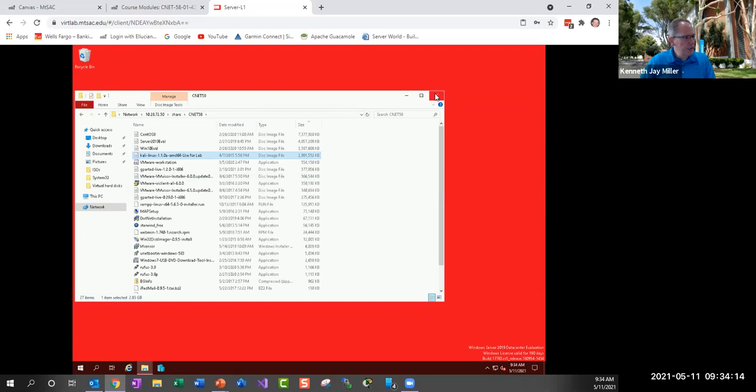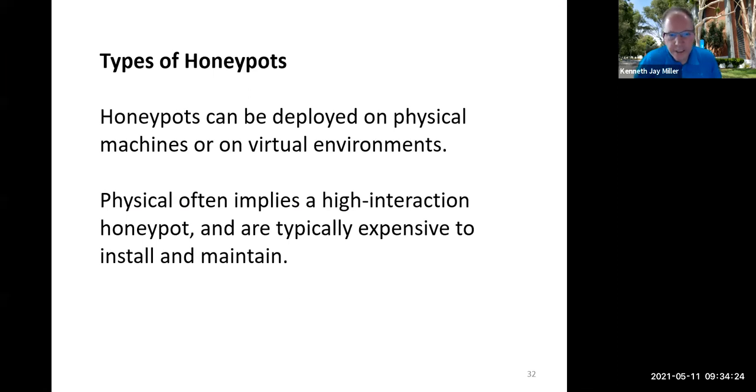All right, so let me get back to the PowerPoint. While that's running, or while that's copying, let me talk a little bit more about some of the legal. Oh, the hard disk size should be 25 gigs.